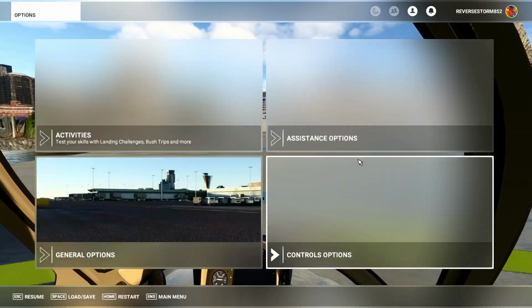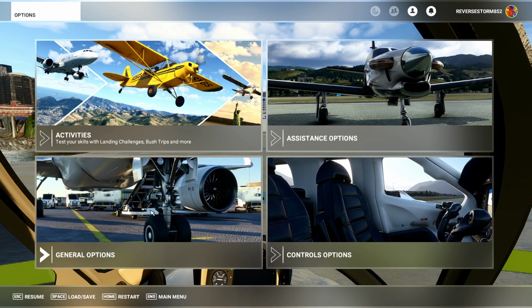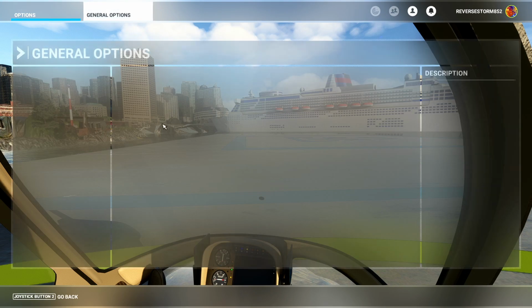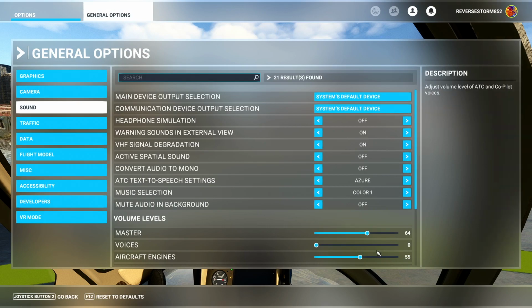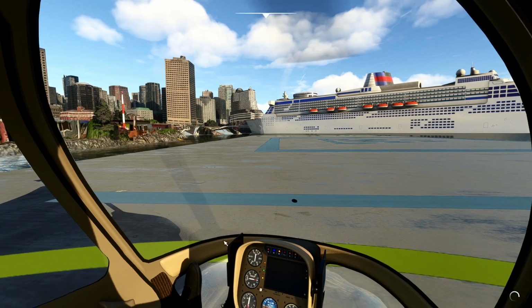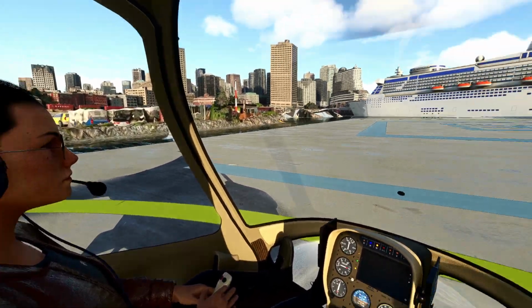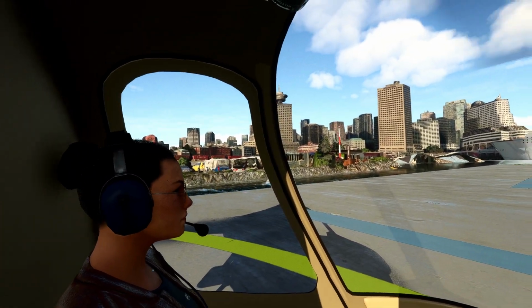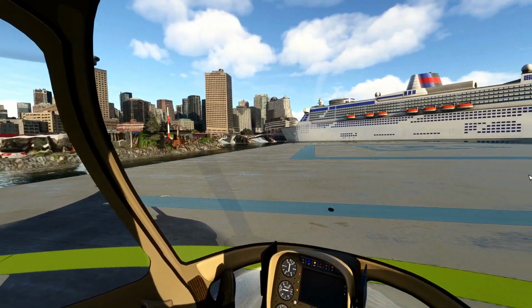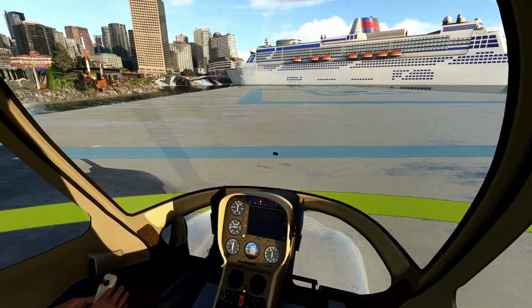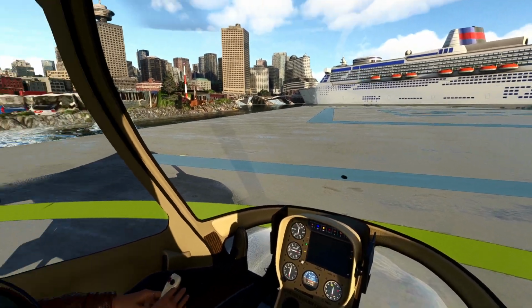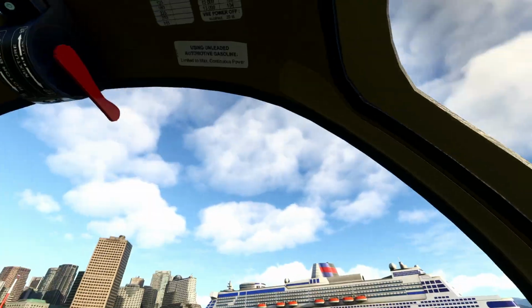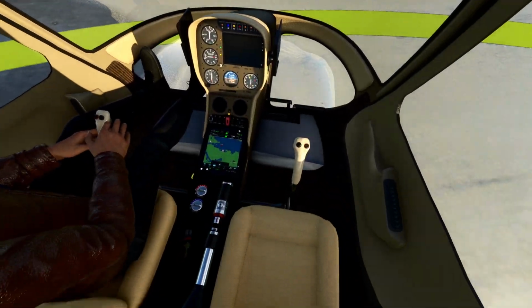And I will just quickly go and reduce the sound just a little bit on the engine so that we don't... Okay. Alright, there we go. Should be a little better. And yeah, we'll take off. We'll do a little bit of a tour, and I'll tell you a bit about what I think about this helicopter. Let's see here. Alright. Let's get her set up.